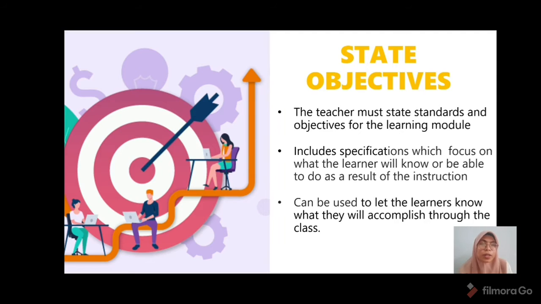The next procedure is to state objectives. The teacher must state standards and objectives for the learning module, which includes specifications which focus on what the learner will know or be able to do as a result of the instruction. The stated objectives can also be used to let the learners know what they will accomplish throughout the class.